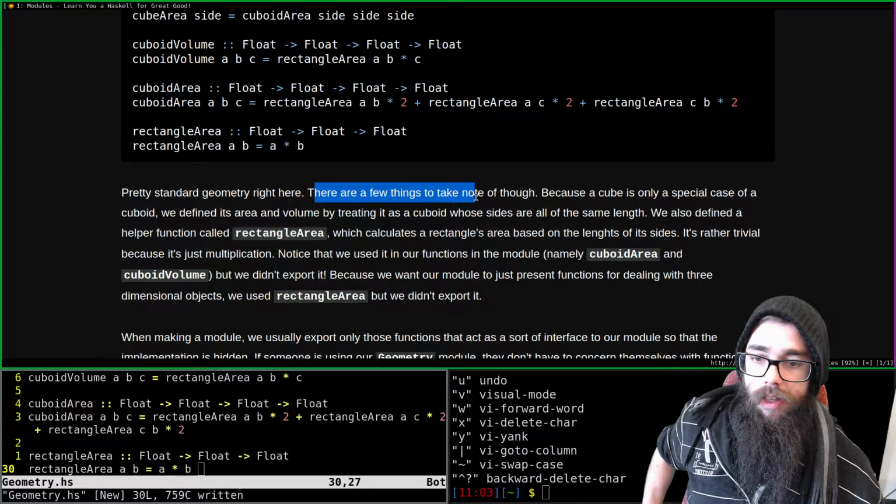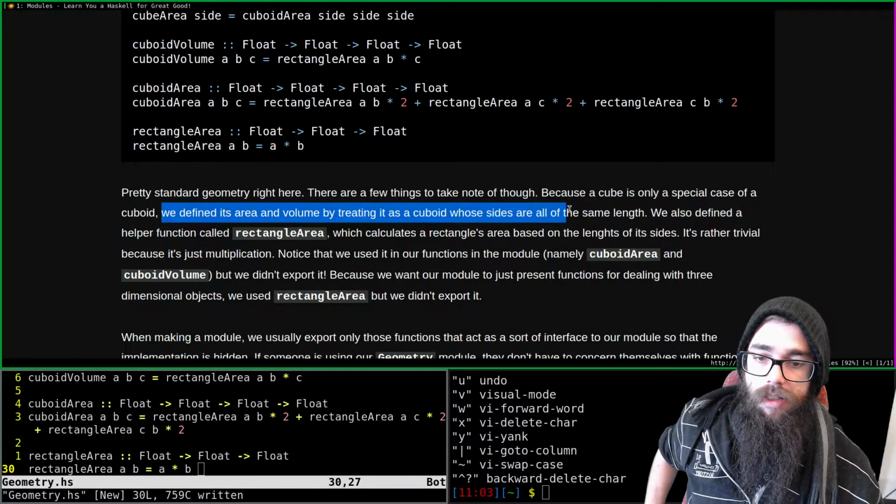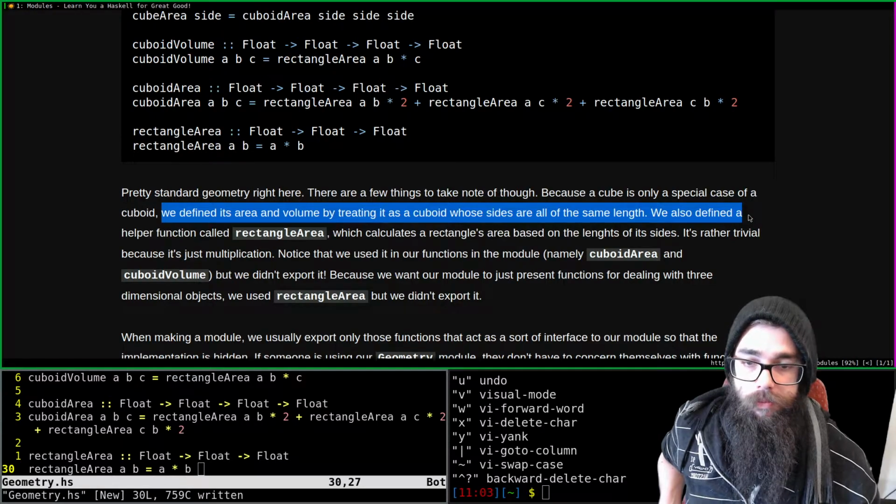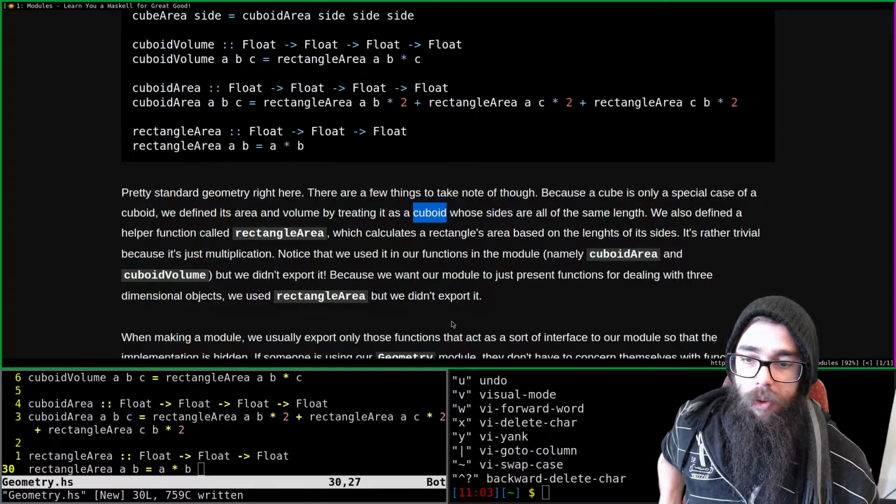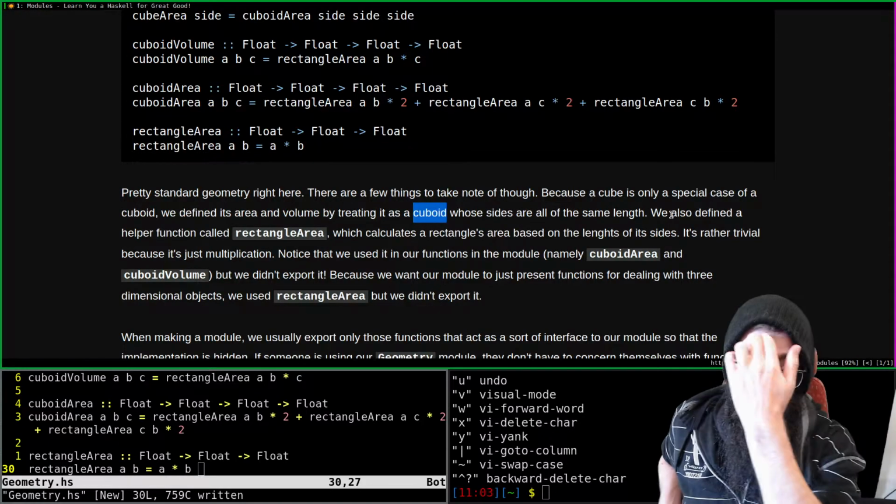There are a few things to take note of though, because a cube is only a special case of a cuboid. We define its area and volume by treating it as a cuboid whose sides are all the same length. I didn't know that it was called a cuboid in English. I learned something new.